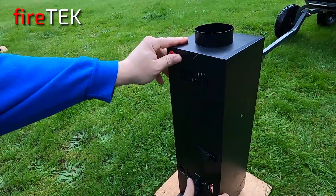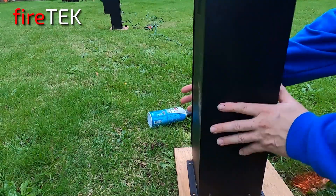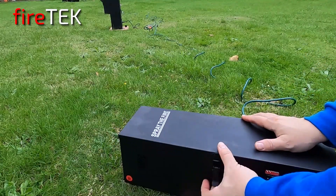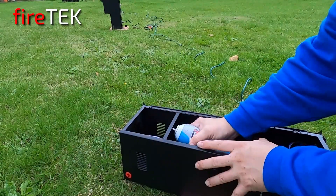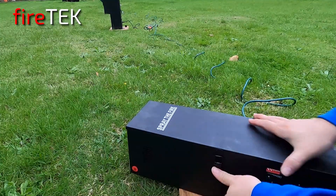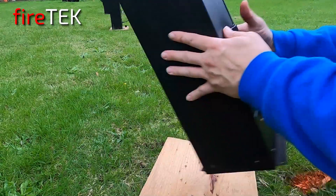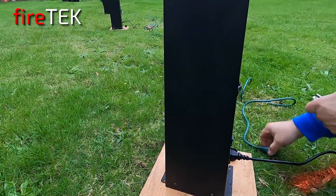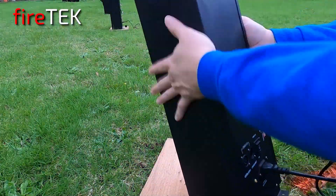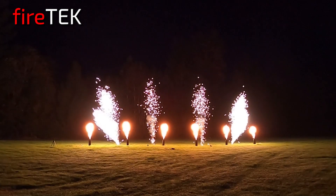These devices have two DMX channels in the script: a safety channel and a duration of the flame. You can test them once you have the fuel inside — manually test to make sure they're working. These run off a can of starting fluid, which is relatively inexpensive — you can find them for three bucks or less. There's a spring plate that you press down, and then the nozzle of the can fits into a solenoid-operated valve up above. Although these are fairly inexpensive DMX flame machines, with DMX they're actually quite accurate. I'm going to replay a portion of the show slowed down to one tenth speed — look how consistently they all fire.